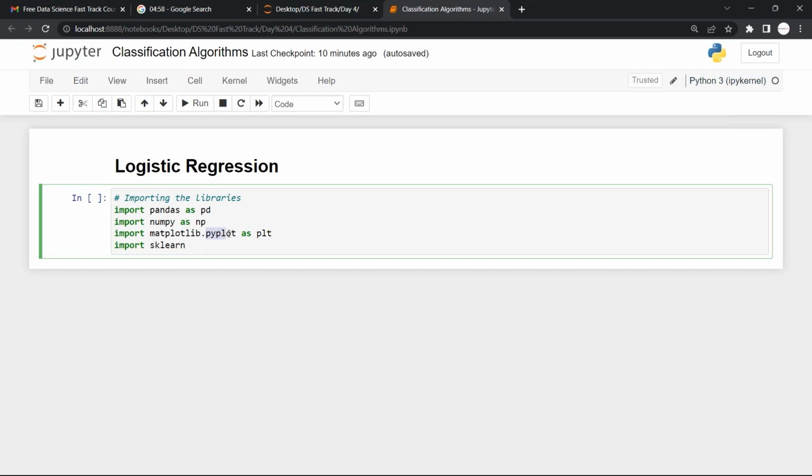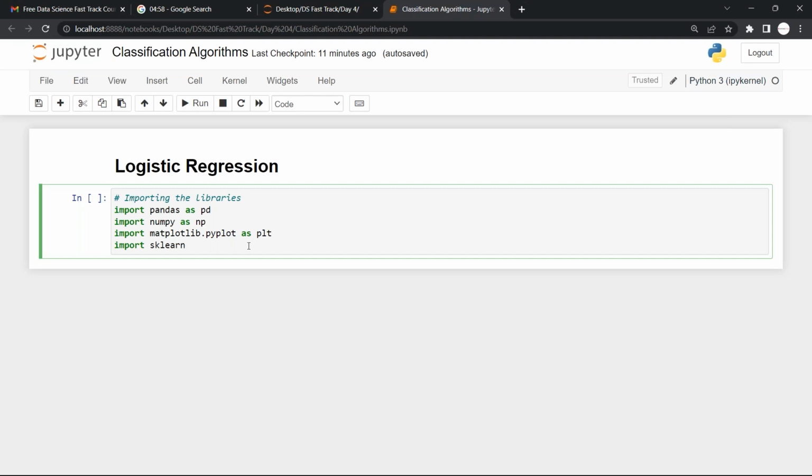With the help of pyplot you will be able to draw plots with very little code. So that's why we will be using matplotlib.pyplot.